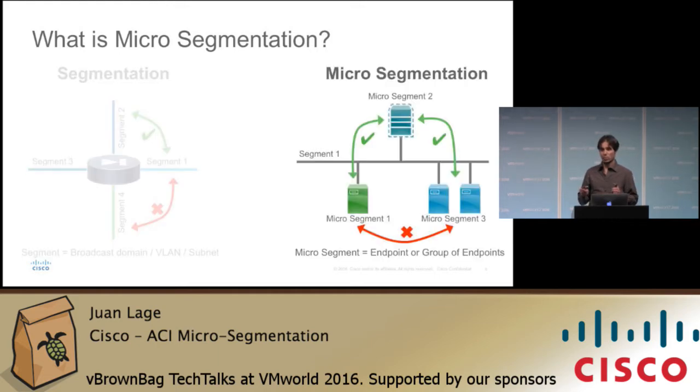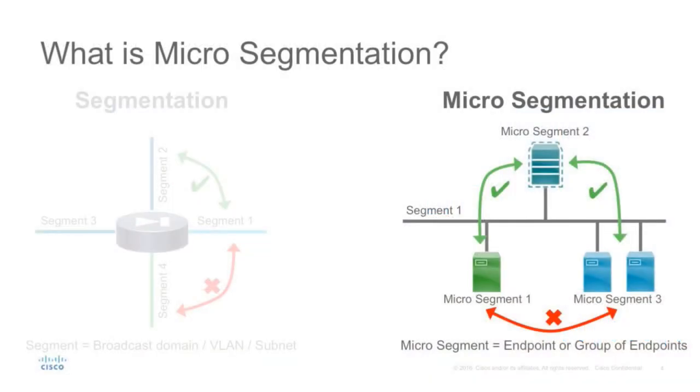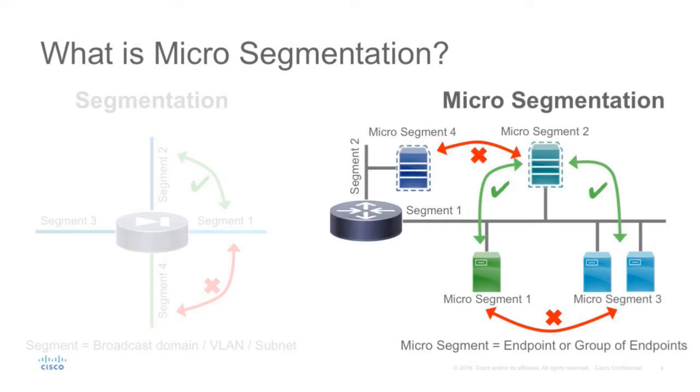Now, with microsegmentation, we're essentially meaning that you can create much more granular policies by actually creating smaller segments, or if you want, creating segments within a segment. Effectively, the idea is that you can define policy between groups of endpoints regardless of whether they are in one subnet or another, so that you can actually continue using the previous models as well as flat models from an IP addressing perspective. So that's really what we mean by microsegmentation in this context.